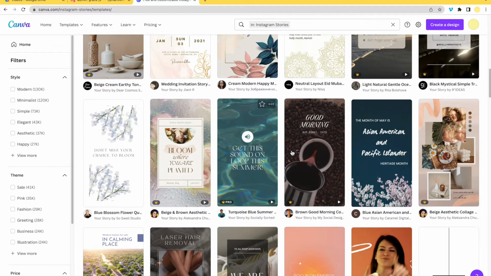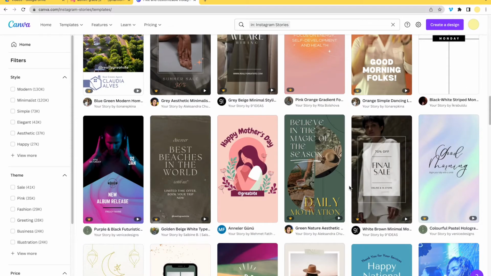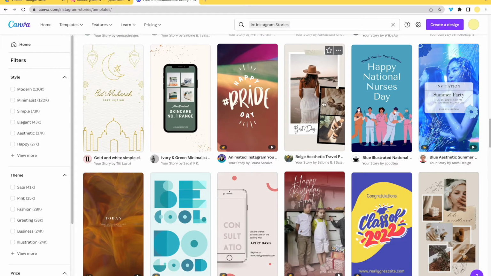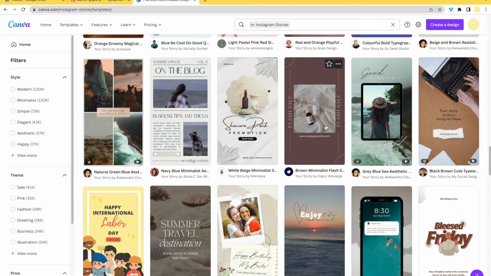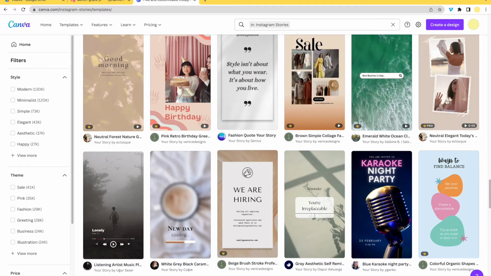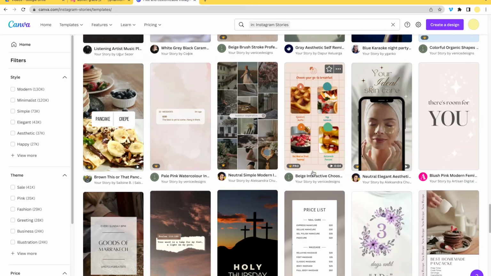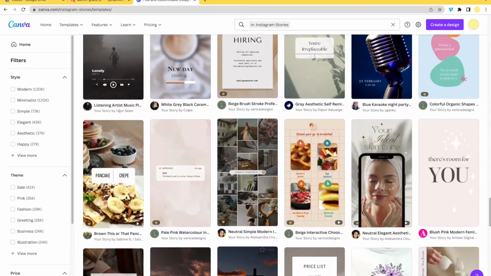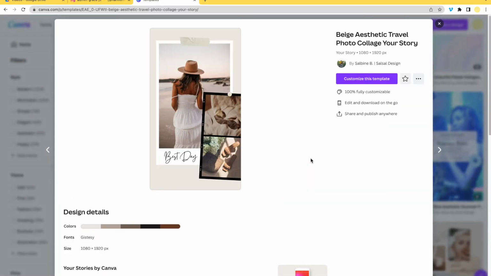Yeah, so you can go through and don't feel like you have to use the exact designs in a template. I can show you how you can make it your own. I really like this one right here with the Polaroids and the film. That might be one we use. Or, I don't know. This one's really cute too, but it's pro, so I can't use that. Oh, that one's pro as well. All the ones I like are pro, so I think I'm just going to scroll back up. I think this one, yeah, this one's free, so I'm going to click on it.